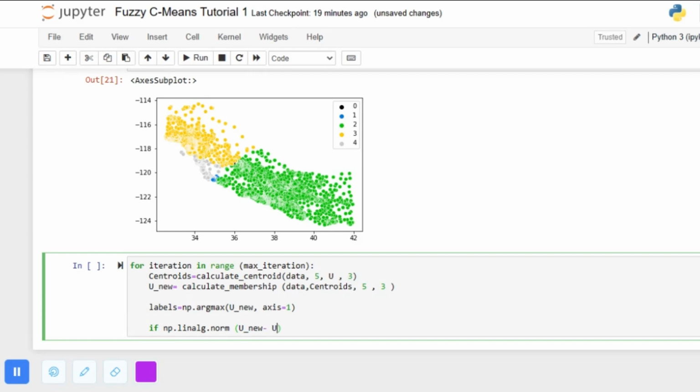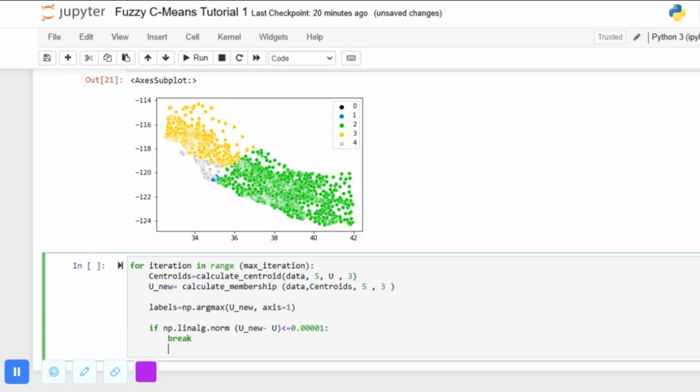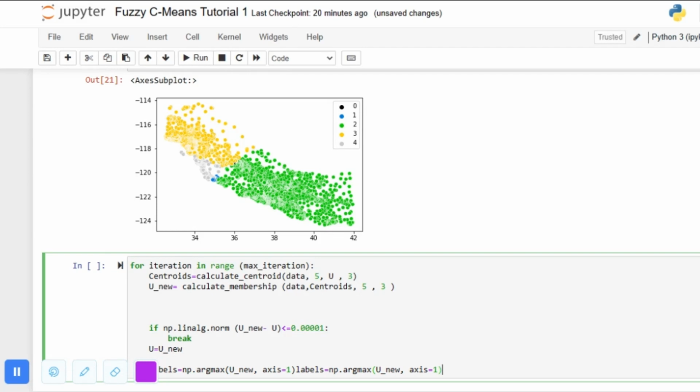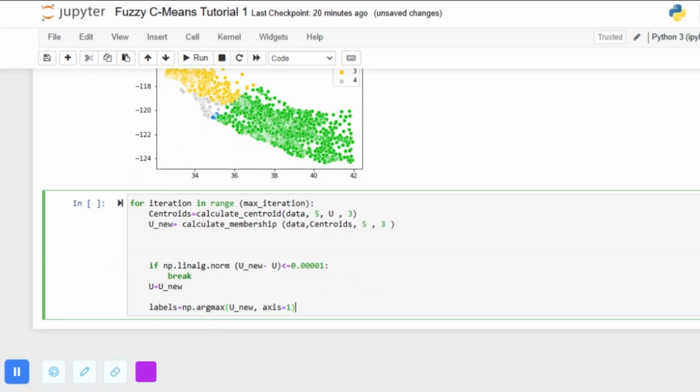No need to go further. We have a tolerance value of 0.001: if the norm is less than or equal to it, then break the for loop. Otherwise, u equals u new. We can put this here, control X, and labels is this.